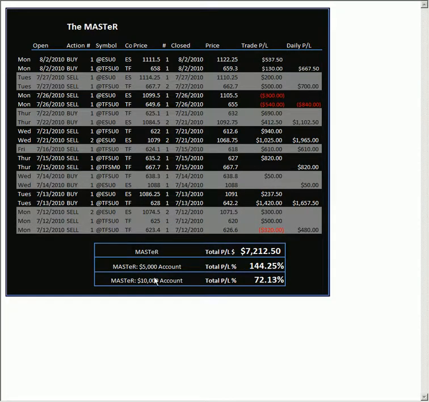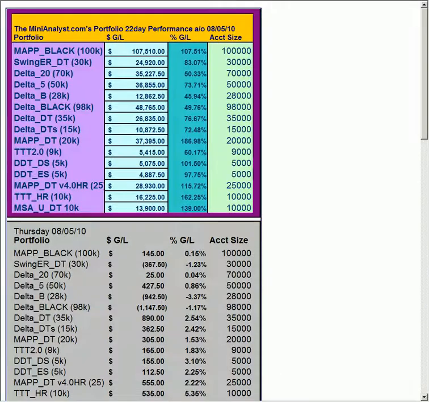Of course, that's the 5K version. You can have a more conservative $10,000 version with, I think, a max drawdown of about 50%. This is a max drawdown of 100%, but look at the return. You're certainly doubling your return, and of course, you can get started with just $5,000 for the master. Actually, this was, I believe, Monday. Tuesday and Wednesday, we've actually had a couple losses to the tune of about $600, so you can go ahead and scratch this $600 right here. Essentially, it's been flat for the first week of August. But there's kind of how we've been doing.